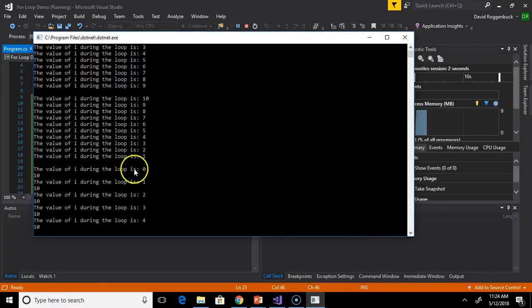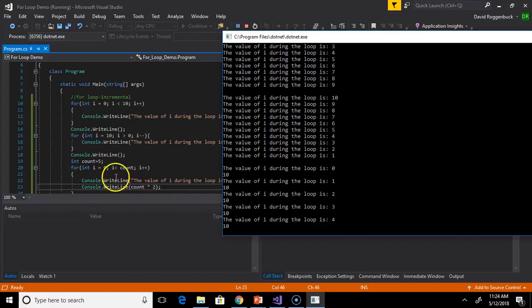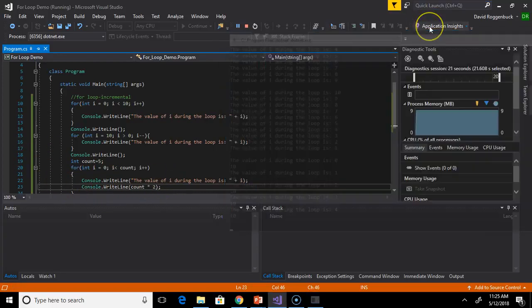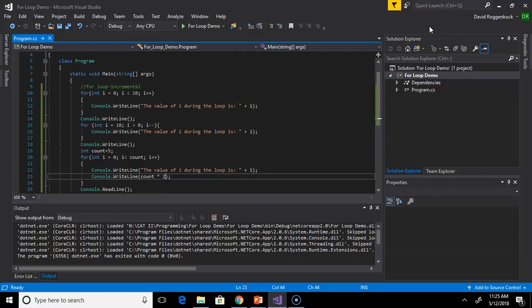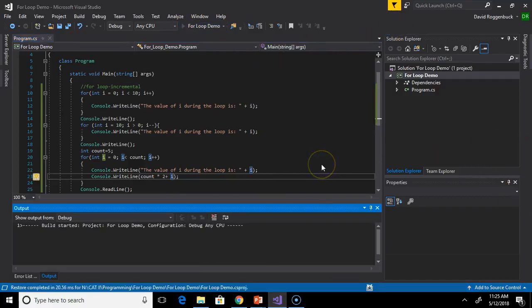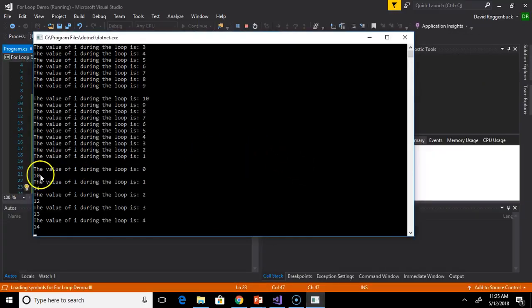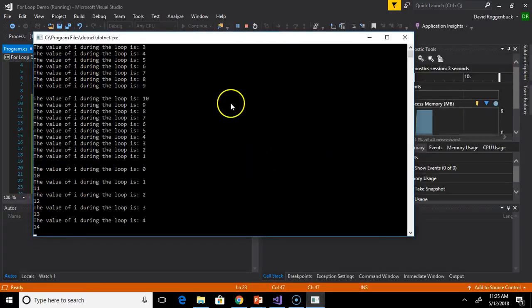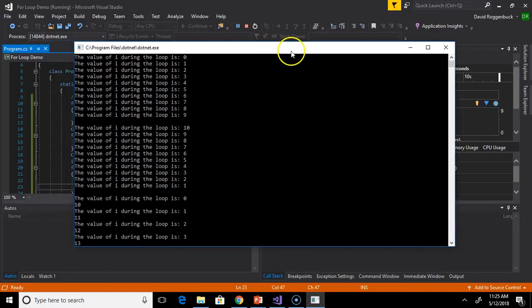And you can see the value of i during the loop is 0 to 10... 1. See, these don't change because we haven't done anything to count during the loop. Even though count is here in the conditions, you can see that only i is the thing that is changing. So if I made this like count times 2 plus i, then the value would change because each time the loop would be changing. It wouldn't affect what i is because i is not changing in value, but you can see that this number would indeed change. So there's just some quick demo for you on how a for loop works.